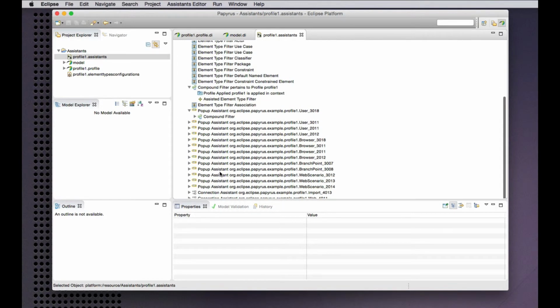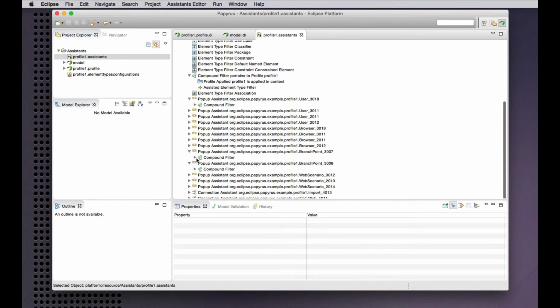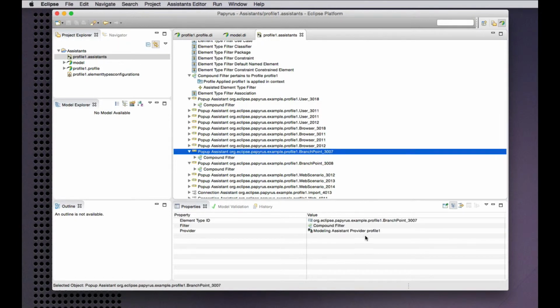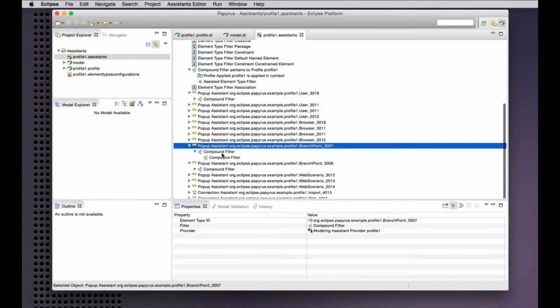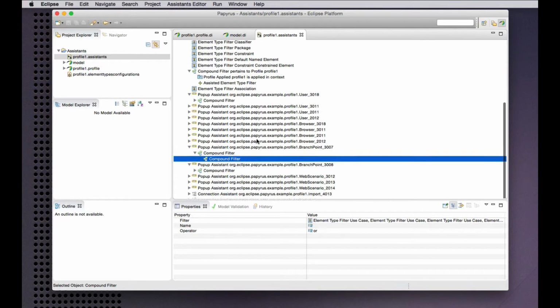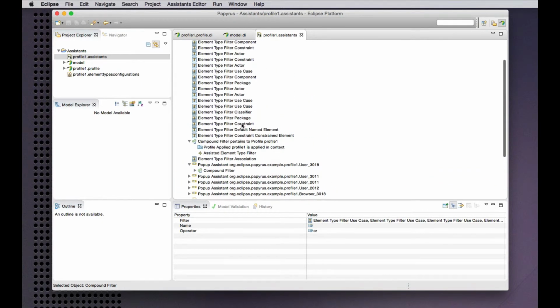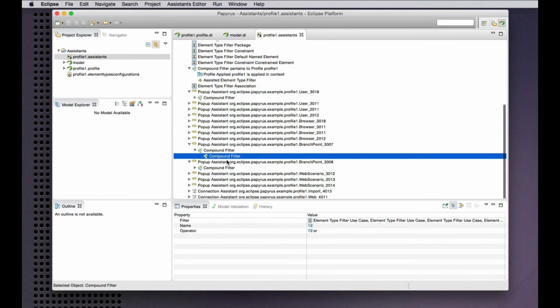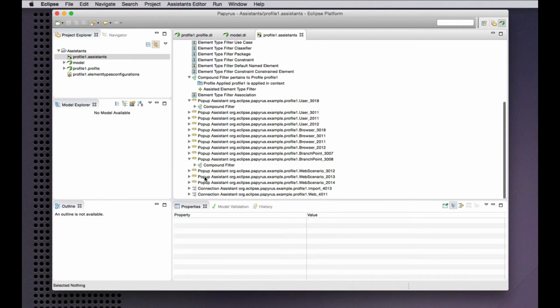Pop-up assistance to create, for example, the more interesting one is branch points in the context of something that is a use case. So any of the various use case element types will get a pop-up for the branch point.